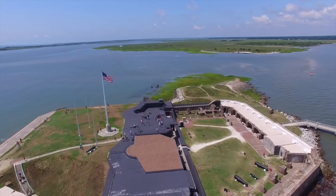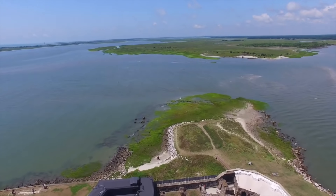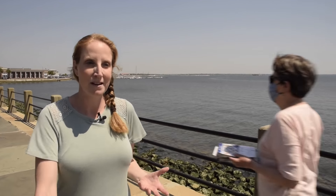Fort Sumter has the distinguished spot of being the site of the first shots of the Civil War. On December 20th, 1860, here in Charleston, South Carolina seceded from the Union. In early 1861, talks were underway about relinquishing area forts into Confederate hands. Seemingly out of nowhere, Colonel Anderson from the North moved his men from Sullivan's Island over to Fort Sumter. He did write a letter stating he was moving because his men were dying and that a supply ship was coming. We'll never know what happened with that letter — there was a miscommunication — and the Confederates ended up firing on the Union troops at Fort Sumter on April 12, 1861. Those are considered the first shots of the Civil War.